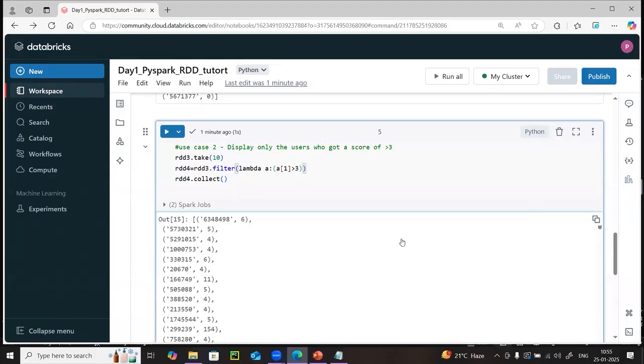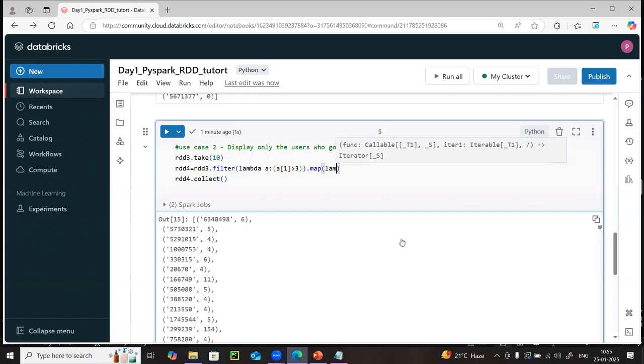We can do another filter. Why? Oh, no, filter? It's not filter. Map, right? Last time we did map. Exactly. We don't need a filter. See, imagine filter is just like your where clause in your select statement. If you are comfortable writing queries, a select statement will display everything, wherein if you want to filter out only some of the records, you will use a where clause. That is what filter will do.